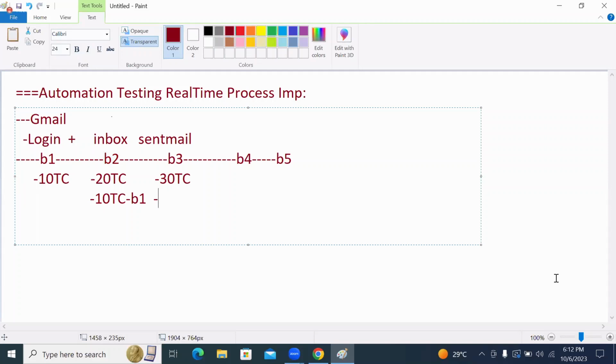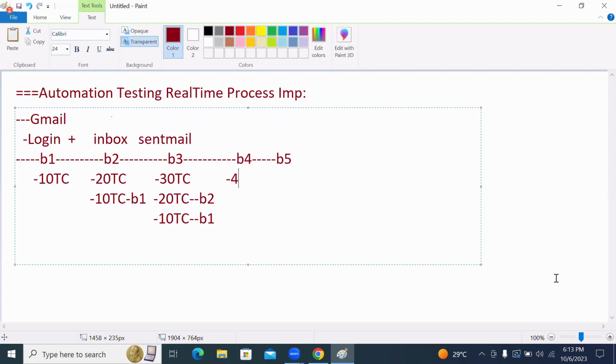Because of that, you have to execute the 20 test cases related to build 2 and then the 10 test cases related to build 1. In the same way, you take care of the 40 test cases related to build 4.